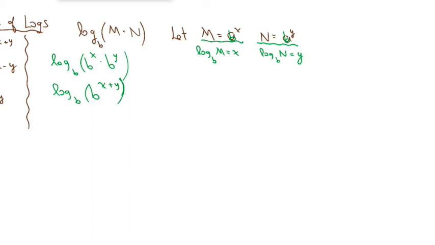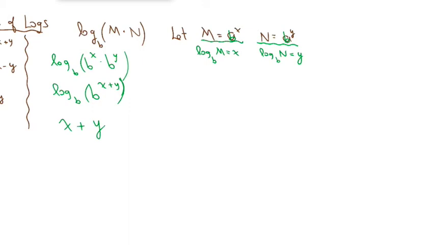It's one little thing I left off, but you should be able to figure it out. What does a logarithm say in words? What power do you raise the base to get that answer? What power do you raise b to get b raised to the x plus y? It would just be x plus y. So the answer to this is x plus y.